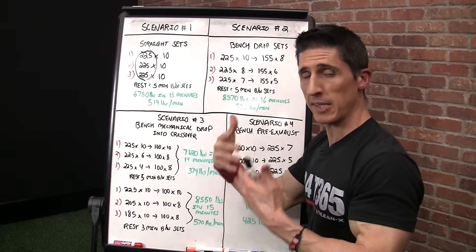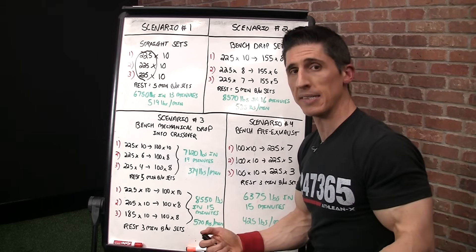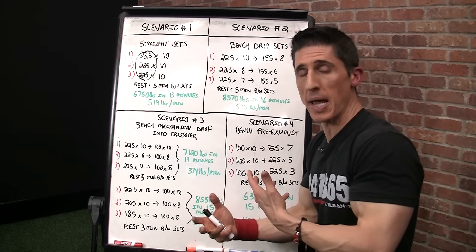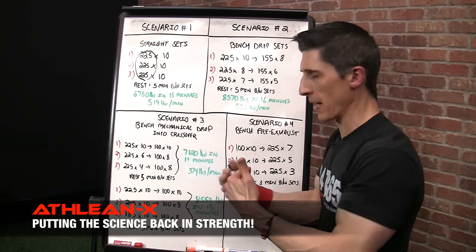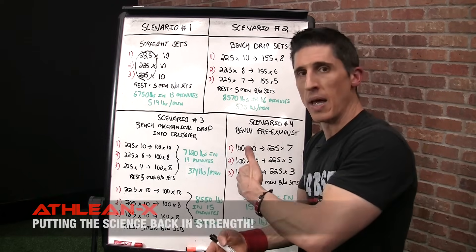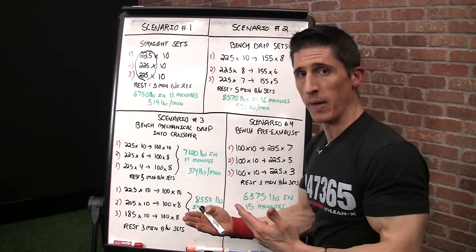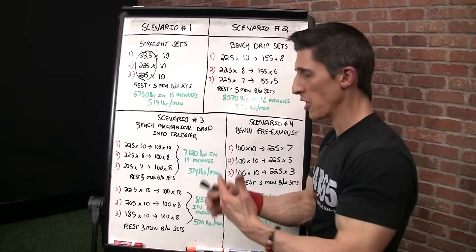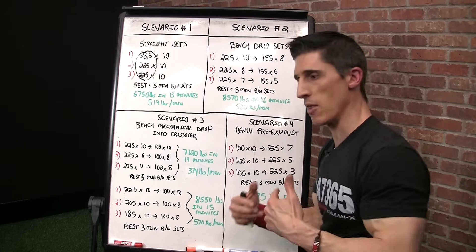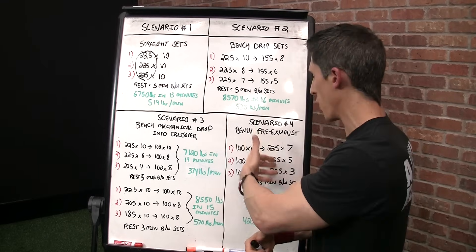When you start to mix your training focuses, this complementary mechanical drop set would be the winner. Am I saying pre-exhaust is no good? No — pre-exhaust has a place. What's interesting is that people perform pre-exhaust to try to get more work out of the chest in the compound part of that combination, but that's actually not what's happening. Studies show that the bench press in that second position has the same chest activation. What's significantly enhanced is the recruitment and activation of the accessory muscles — namely the triceps — which show a dramatic increase in activation. So without forgoing full range of motion, you can still benefit from increased tricep recruitment at lockout.